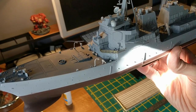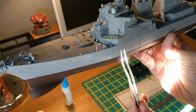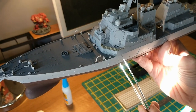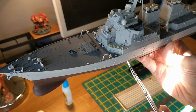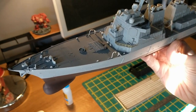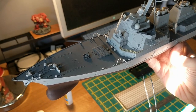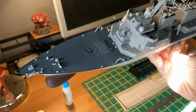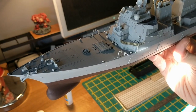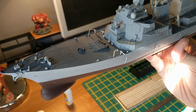Hopefully you can see here that we have a nice bit of brass photo etch railing on the Hopper, just on the bow piece here. This is basically one piece of photo etch you cut out, trim to size if need be, sand down some of the sprue points — it's the wrong term but that's the best analogy — and then a bit of a test fit, and then lastly you glue it in place. What you're aiming for is a nice clean point of contact between the metal and the plastic, so you don't have tons of excess glue, it doesn't stick to your hands, and it looks very, very nice.